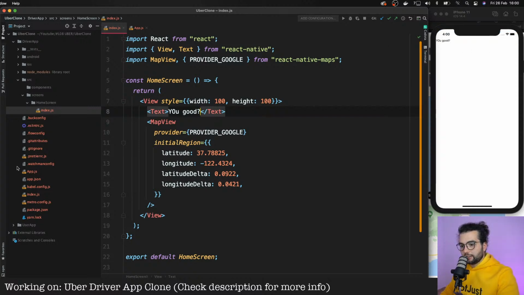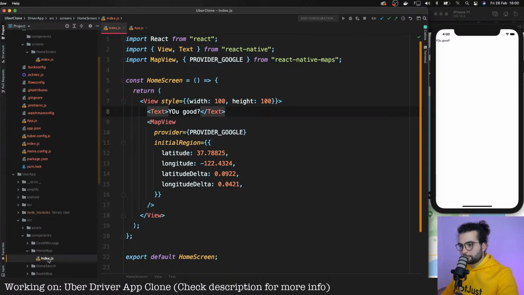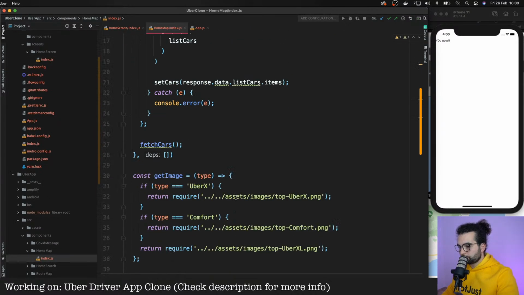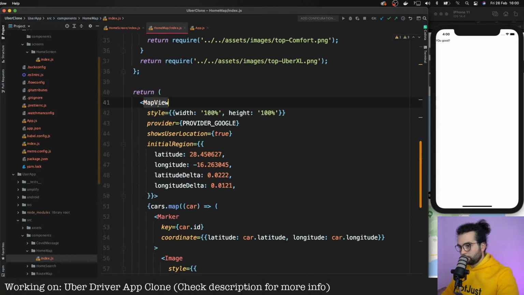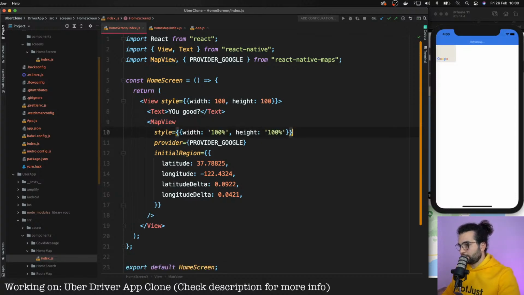Yeah, it's updating. Let's have a look at the user app and see if we missed any configuration from the map view. Source, components, home map, and let's open the home map here. Map view. Okay, we need a map view here. It needs some width and height. So it was there.